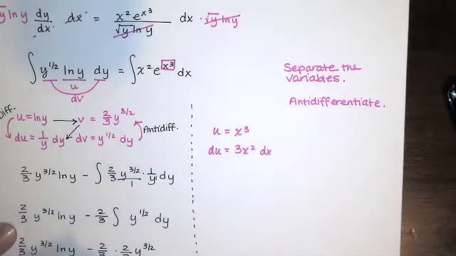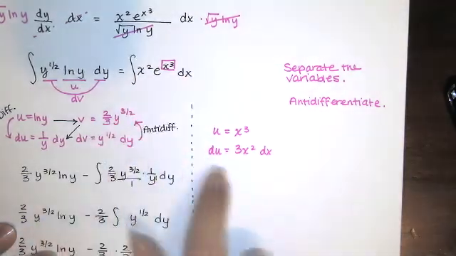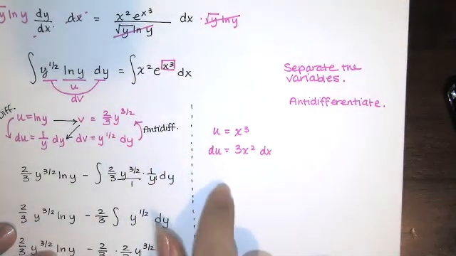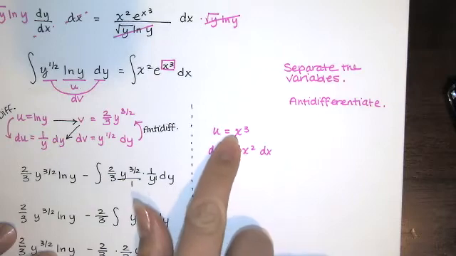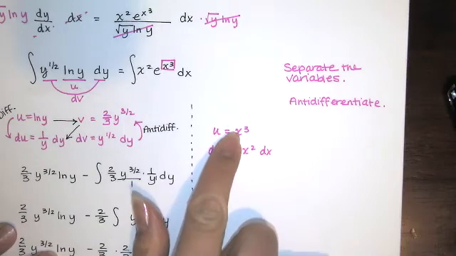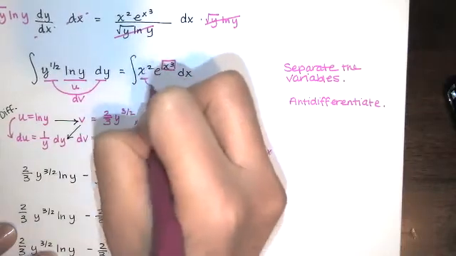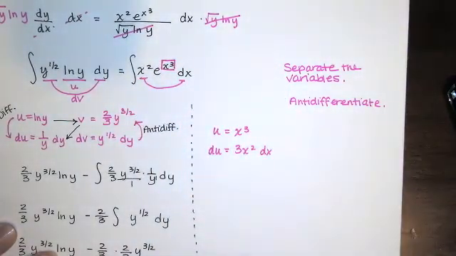U-substitution may not work, or you might have to be really fancy with your U-substitution to get everything written in terms of u. But most of the time, I'm just looking at this and I'm comparing it to this, and I'm saying, is this a factor in my integrand? And don't worry about the constant. It's really just a constant multiple of this. Question is, is there an x squared dx up there? And there is. There's an x squared dx up there. So that means this is going to be a good candidate for U-substitution.